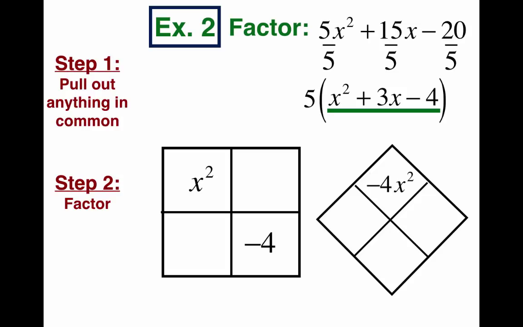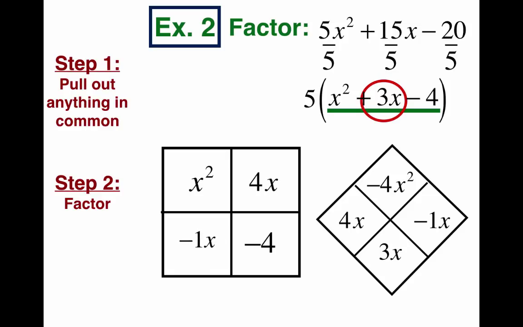What will go in the bottom of our diamond? Yeah, that 3x. That's what goes in the bottom of our diamond. So we'll put the 3x down there, and then we have to multiply to negative 4 but add to 3. Not a lot of things multiply to 4. 2 times 2 and 4 times 1. So to make it work, we'll have to do 4 and a negative 1. That means we'd get 3. So 4x and negative 1x, and that goes in our boxes.